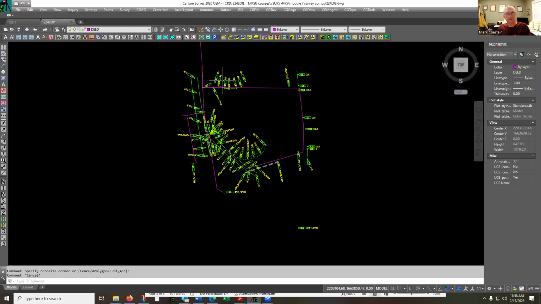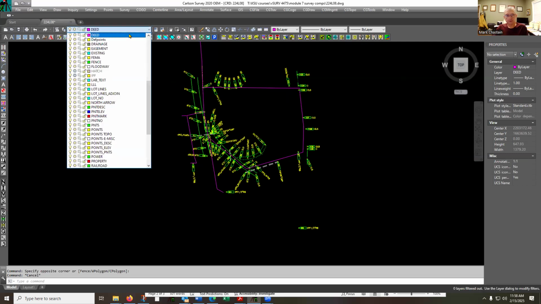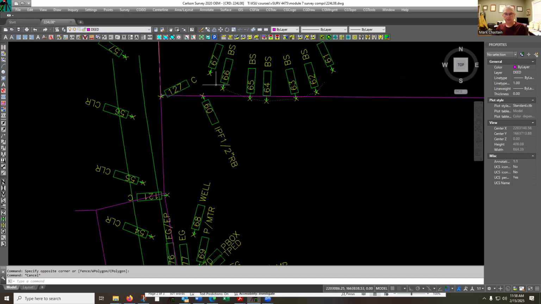You have to start a trial and error process somewhere on each piece of property that you survey. You just have to assume, usually use your gut. I feel good about this pin. It looked like nobody had ever messed with it. Maybe nobody had ever found it. It was very well guarded. It looked to be in pristine condition, blah, blah, blah. So you start trying to fit everything around trial and error to support that, to defend that, and then establish the rest of your boundary as you go. So we do that. We've started with 60.